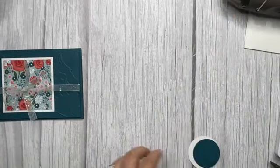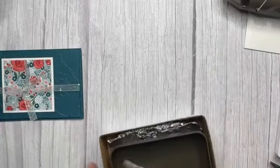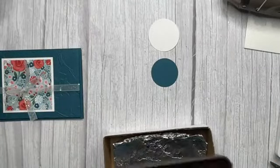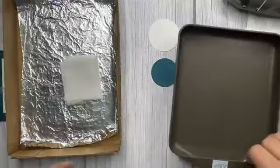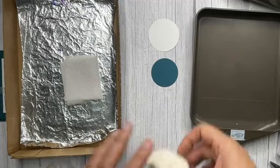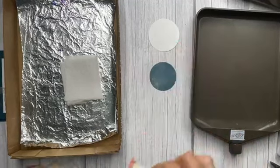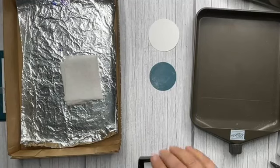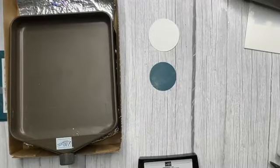Yeah, so I had done all of this. This is a 2-inch circle punch. This is a 1 3/4. I had talked all about my cute little embossing tray that I love and how I love embossing buddies. I just popped that on there. And it was about when I started the heat tool that I looked up and went, oh, sound's not on. That's not going to work. Okay, so this sentiment that I'm using, where is it?